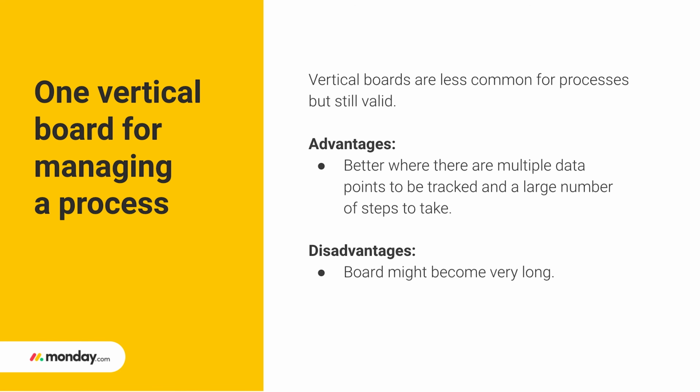So an employee comes on board and they have, let's say, 200 things they need to do in the first month, right? That's going to be really hard to put in columns across a board and might overwhelm the employee. But by giving the employee their own dedicated board for you to manage with them with those 200 tasks vertically, even though they're the same exact tasks that every single employee is going to work through, I think it would probably make more sense for them to have their own board, right? So that would be a good example of, even though it's a process, a vertical structure could be optimal.